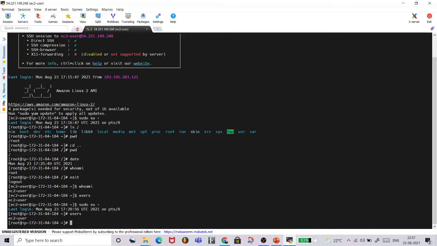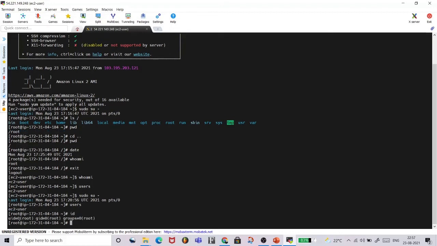Why? Because initially we logged in as an ec2-user and then we escalated the permission. So that is the reason it is showing ec2-user. Now if I type id, it will give the current user along with the group information and other information. So basically the user ID is root and the group ID is also root.